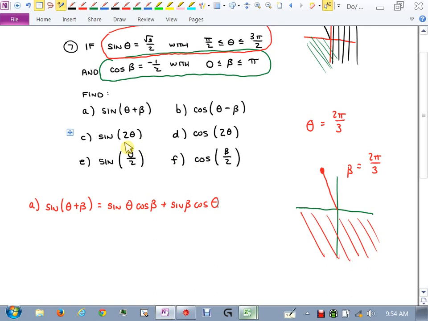Yes, that's what part C is going to be. But on the test, I would not expect these to be the same angles. Yeah, these will be most likely different.